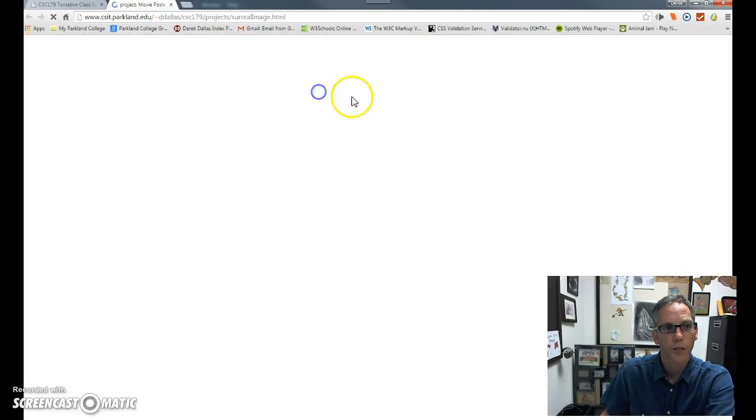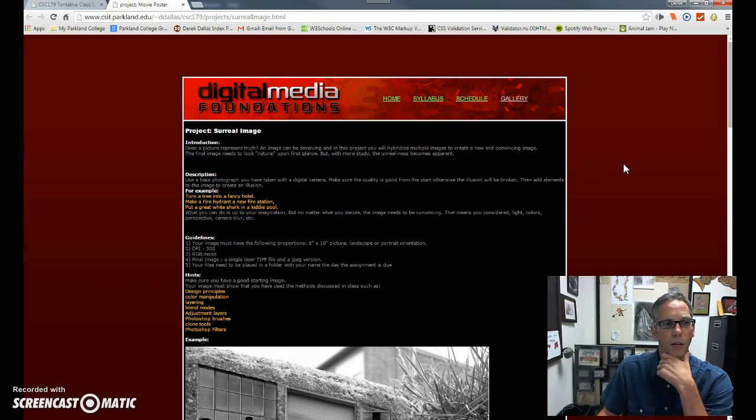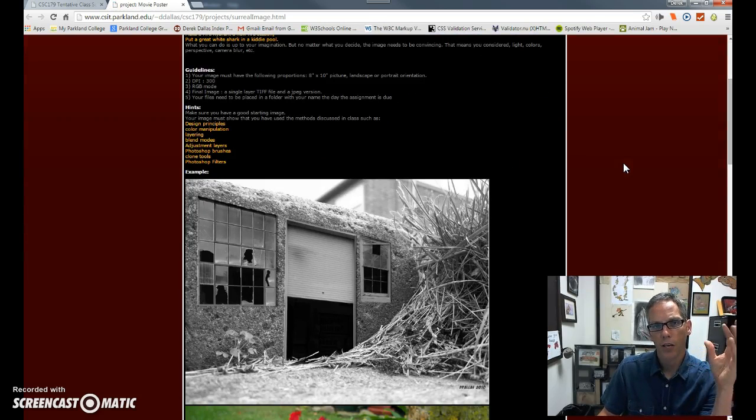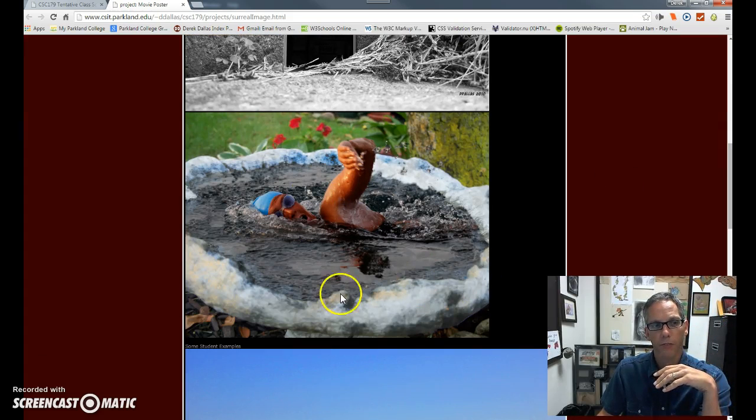What you're going to be doing is creating a new image out of a series of images. Basically, it's a compositing project. You're going to put different individual images together into one, to create something different.